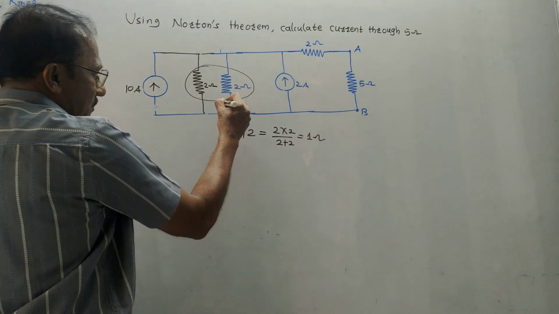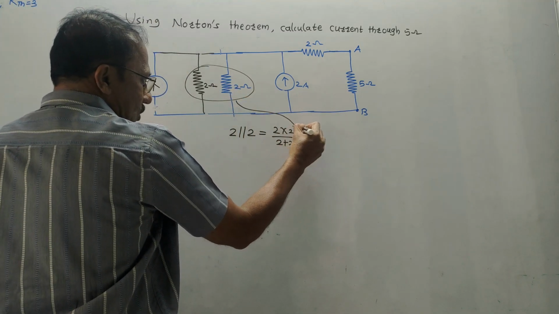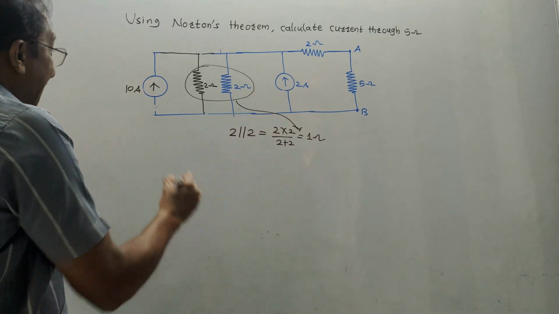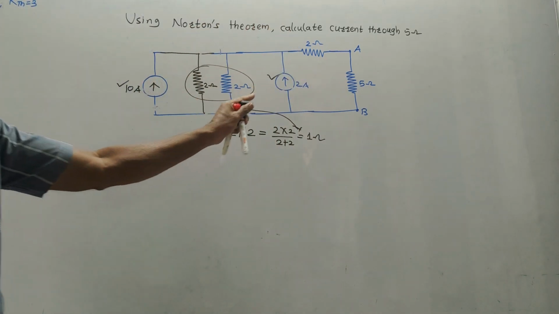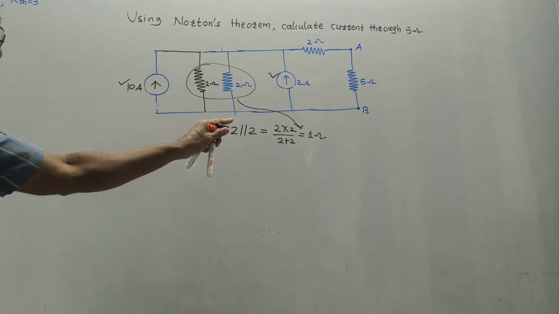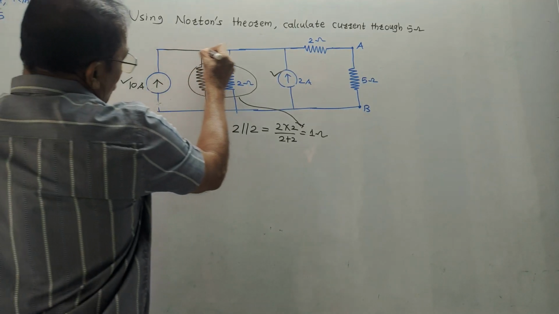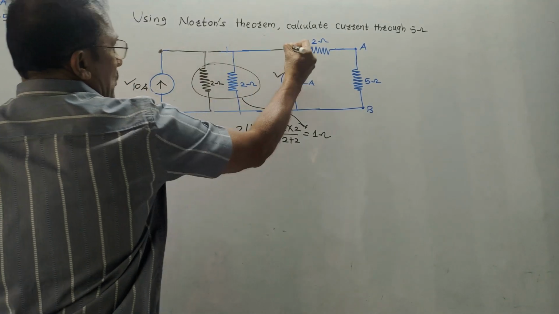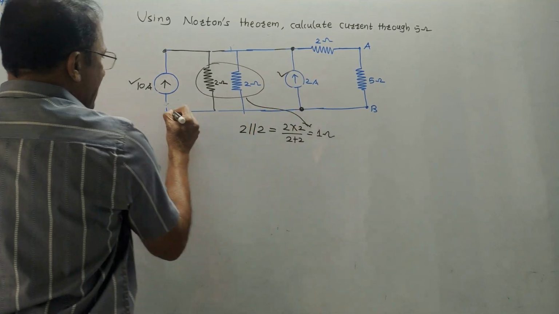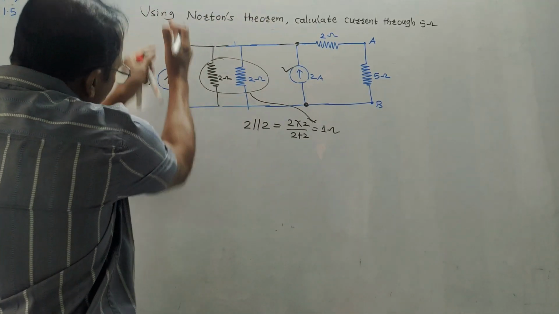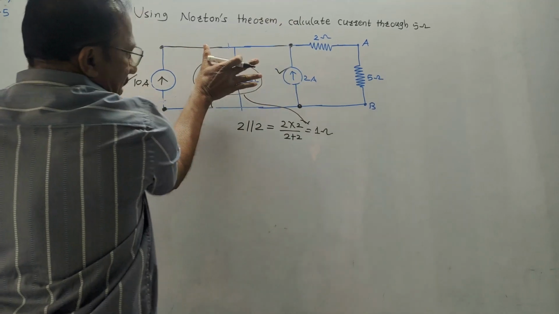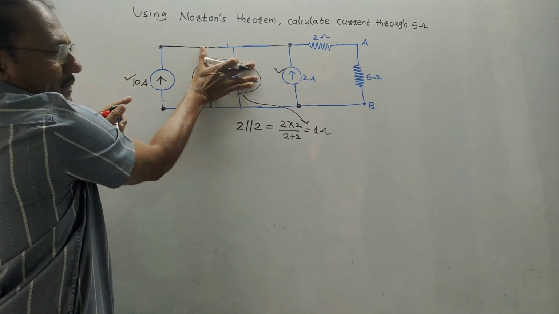So this parallel combination gives me the value of resistance equals to 1 ohm, and 10 ampere and 2 ampere are also in parallel. How did you identify it? See, there is no resistance from this point to this point as well as between this point to this point. So this is straightway wire and 2 vertical lines are connected. You can well skip this part while thinking of current source.